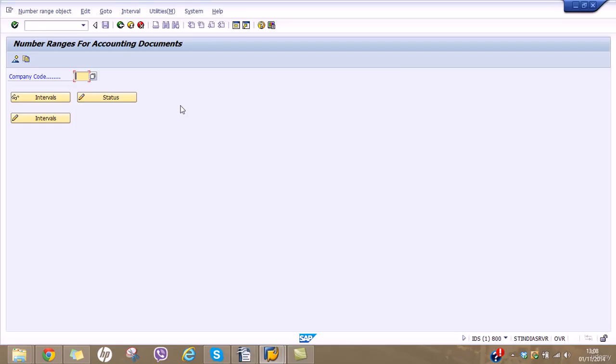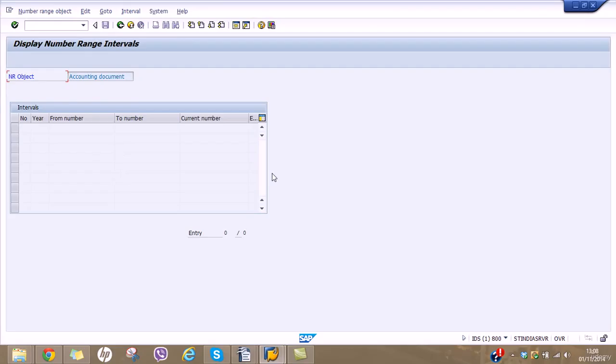Our company code is AU01. You have the glasses button meaning display, change intervals, or change status. Click on display intervals. Right now you don't have any number range here.